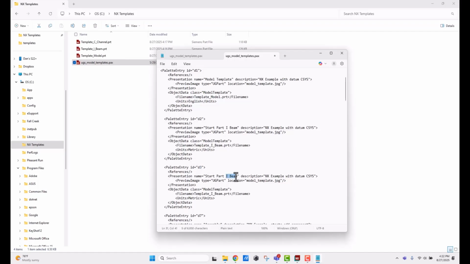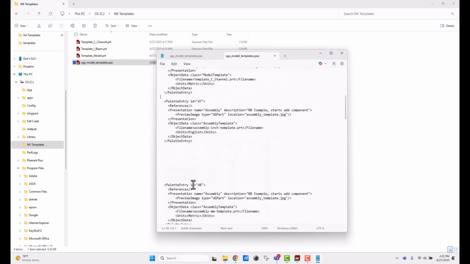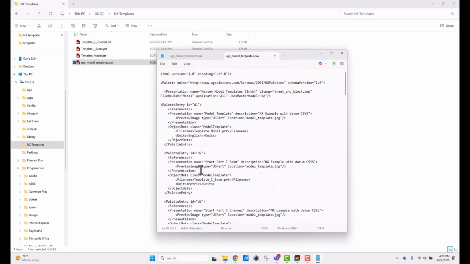It won't be an I-beam, but rather a C channel. So I'll need to change the name. The file name will be template C channel. And then the rest of this, I can just leave it as it is.